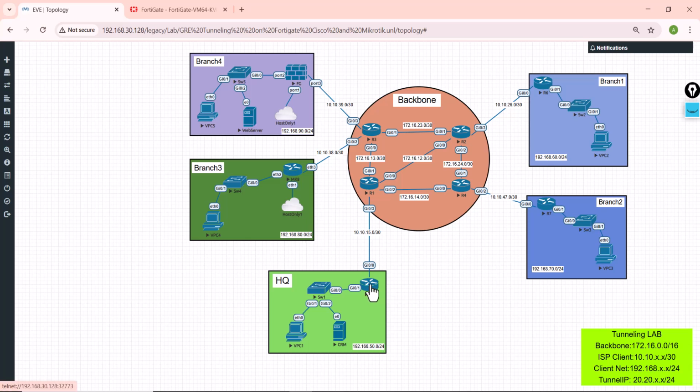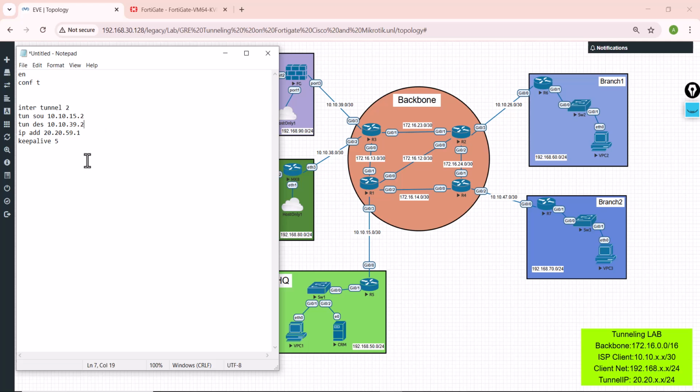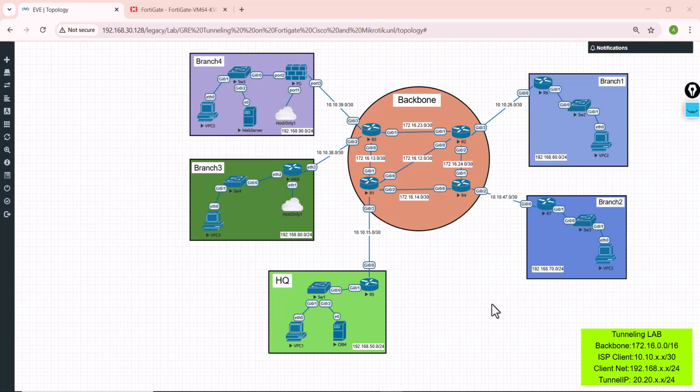Okay, let's go and create another configuration for MikroTik RouterOS. Here is tunnel number 3. The IP should be here. The destination is 38.2 and the IP is 58.5. Okay, keepalive is 5, and copy.